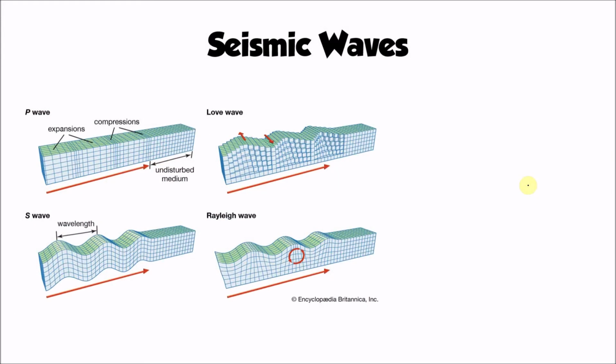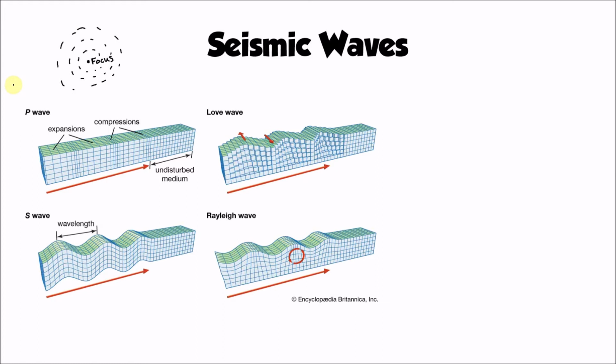So if we turn our attention now in a little bit more detail to seismic waves, we can understand a little bit about their characteristics and therefore how we can also use what we know about seismic waves to help us with earthquake prediction. When the energy is released from the focus of an earthquake, so let's imagine we have the focus of an earthquake here, when that energy is released in all directions, like I said earlier, a bit like the ripples of a pond, that energy radiates outwards from the focus.